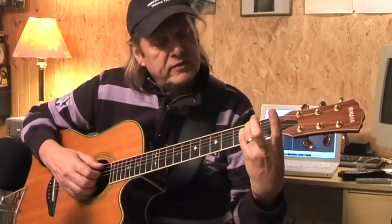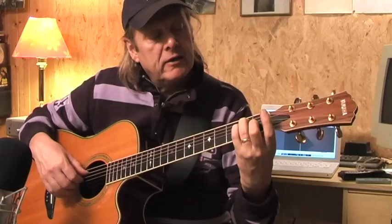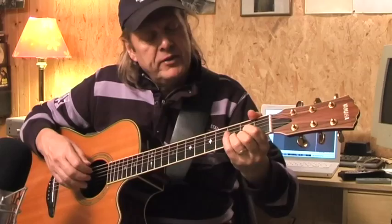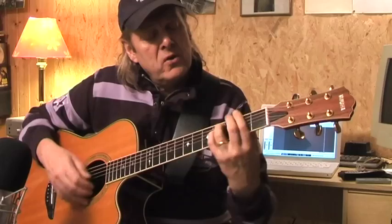Slowly. E major. I simply slide with my ring finger and middle finger into the second, pinky into the 2nd fret. Ring and pinky into the 2nd fret. With my middle finger, I press down the 1st fret on the G string. And it's slowly, this is a normal E major, you can play it like this, slowly. And then the D, passing, A, once again, and it's slowly passing by.